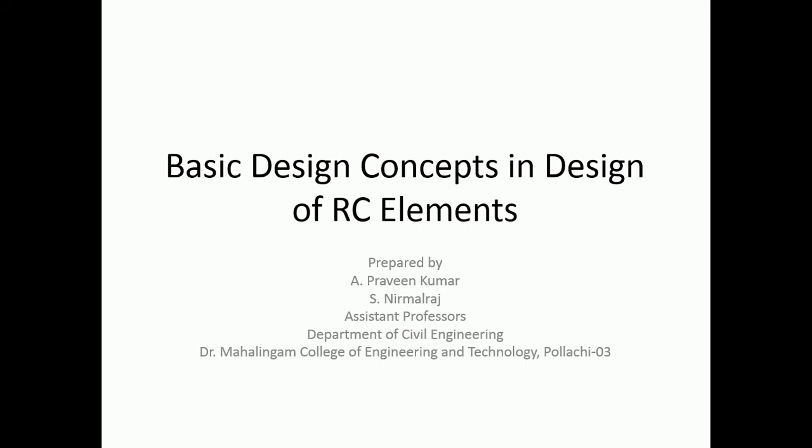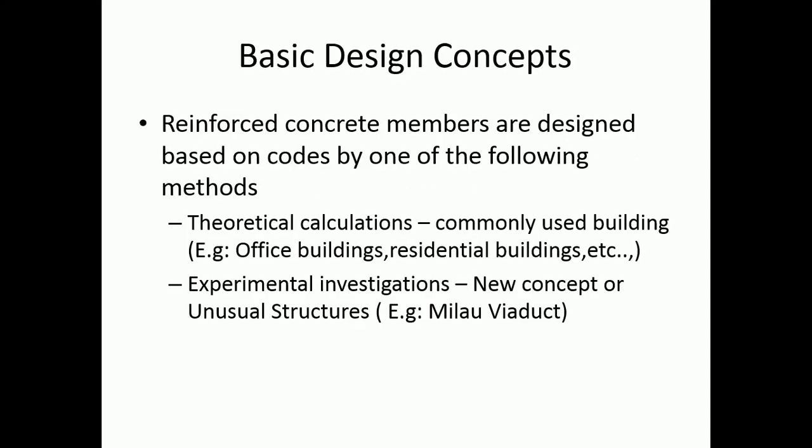In civil engineering, most of the structures we see are often constructed by means of concrete. To give more strength to the concrete, we embed reinforcement in the concrete so that the concrete can take more tension loads. Such structures are called RC structures. In that, there are many elements like beams, columns, slabs, footings. So in this video we will be seeing what are the basic concepts behind the design of RC elements. Okay, so let's get into that topic.